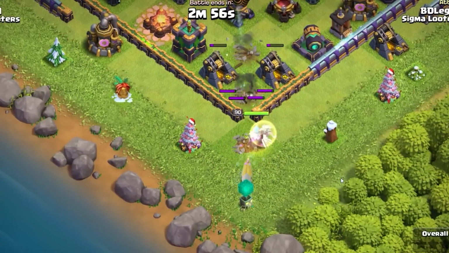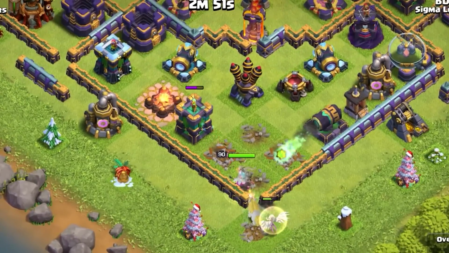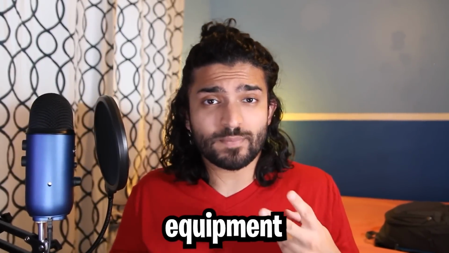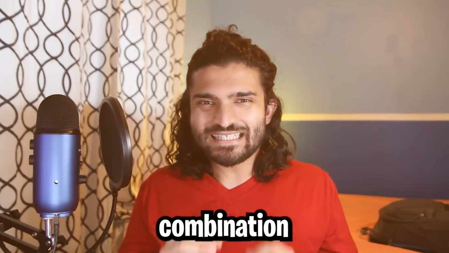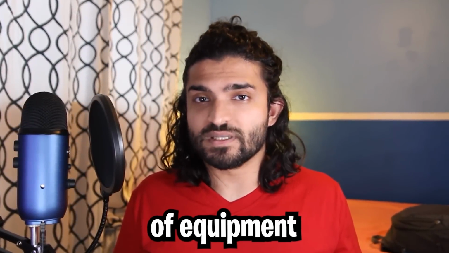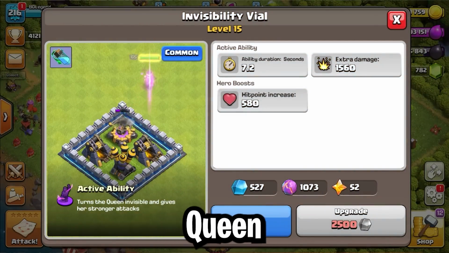You can start your attack with a huge giant arrow and then follow it up with a makeshift queen charge from your healer puppet. And at max level, these two pieces of equipment together can give you about 50% more health on your queen, which is insane to think about. This combination has great synergy and really allows both pieces of equipment to shine. This leaves the Invisibility Vial as the last piece of Archer Queen equipment.